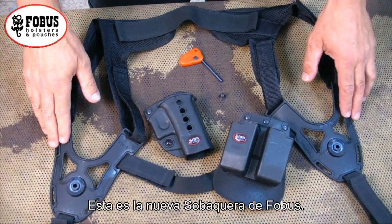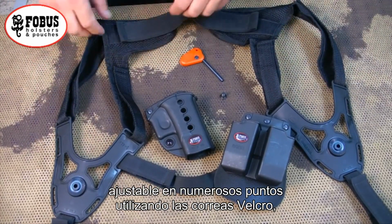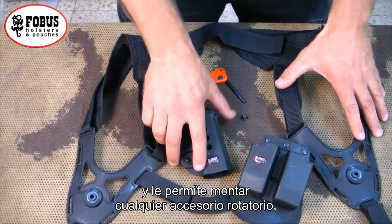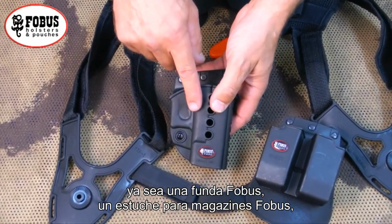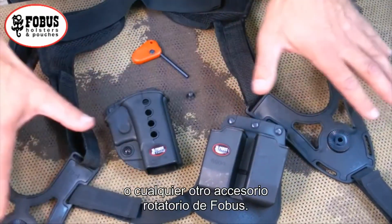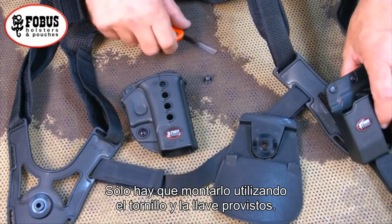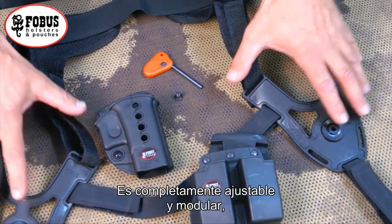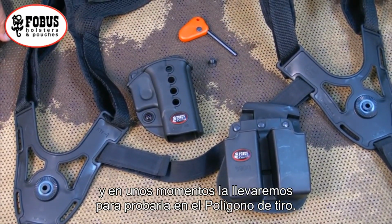So this is Fobus' new shoulder rig. This is a modular unit, completely adjustable in many different points using the provided Velcro. And what it allows you to do is to attach any roto attachment, whether it be your current Fobus holster or your current Fobus mag pouch, or any other Fobus roto attachment. And what you can do is just attach it here using the provided screw and wrench. And it's completely adjustable and modular and very comfortable to use. We're going to take it to the range in just a minute and try it out.